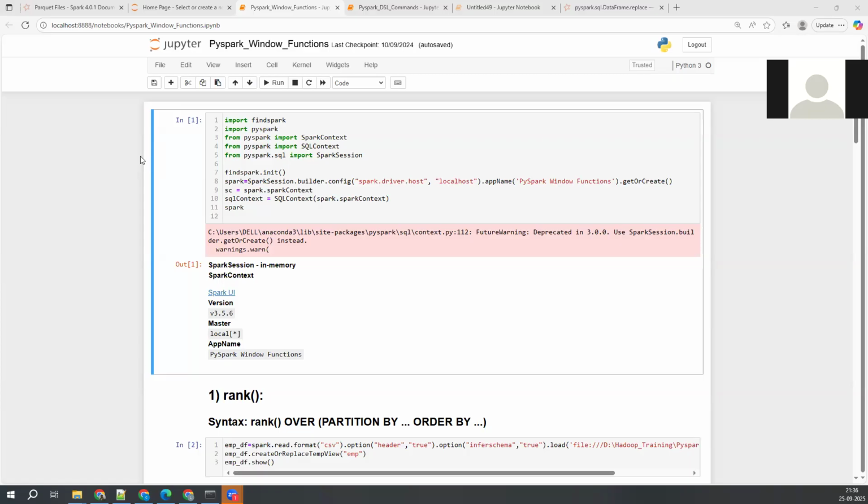Okay, so yesterday I think we discussed the replace function and all the transformations we have seen, right? So today I'll try to explain the window functions or analytical functions. You can call it in any way. How you deal with it in SQL, in the same way we can deal with it in PySpark as well. So sometimes we use this in real-time coding.